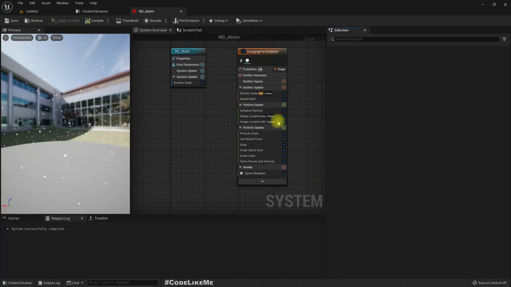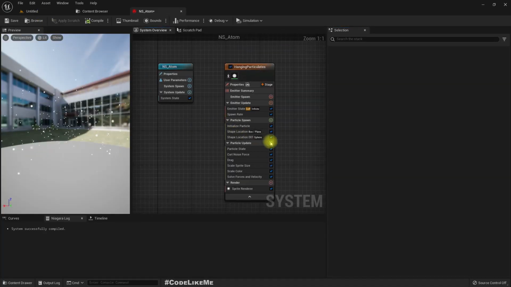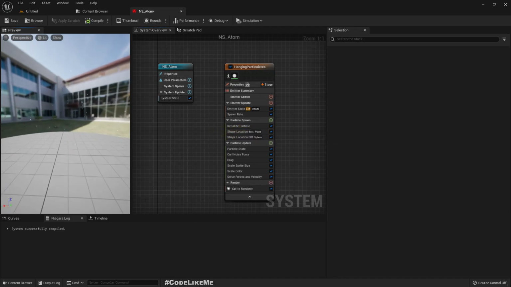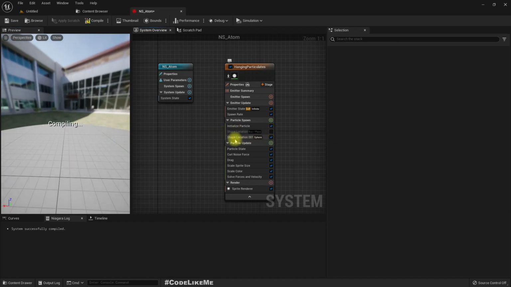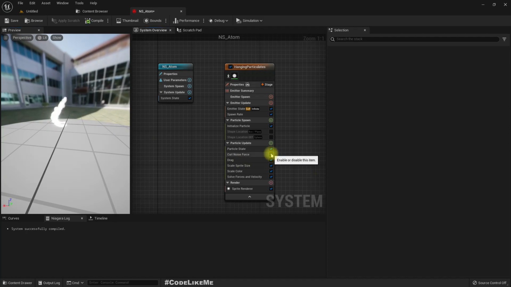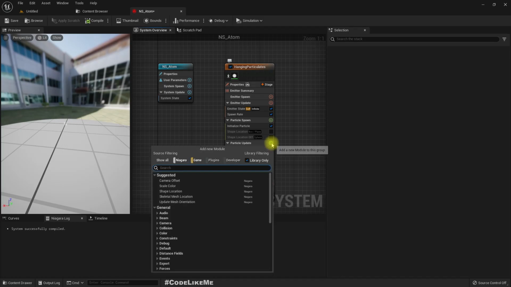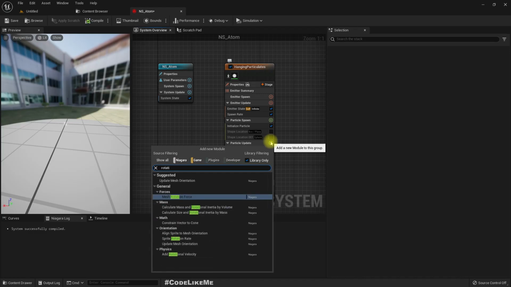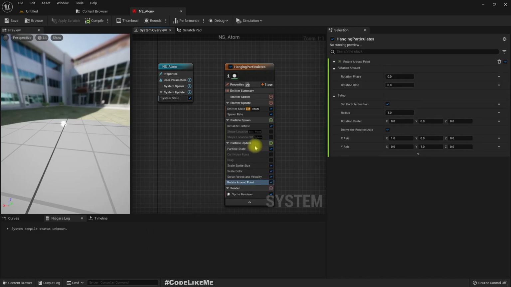Right, so now we don't need this box location or sphere location. So as you can see, the particles are in the same place. Also I don't need the curl noise and drag or anything. So here let's add the rotate around point module.